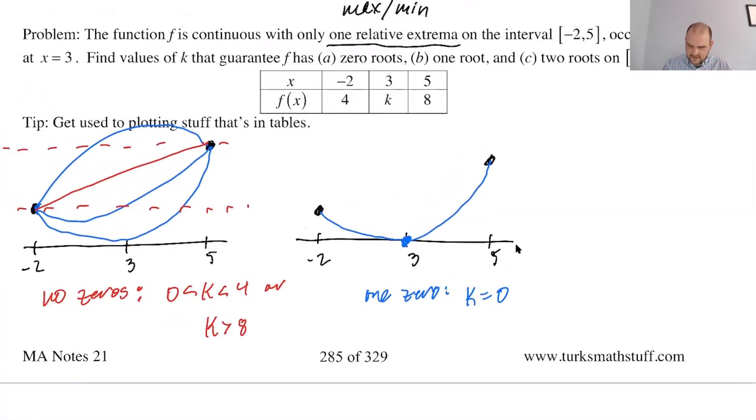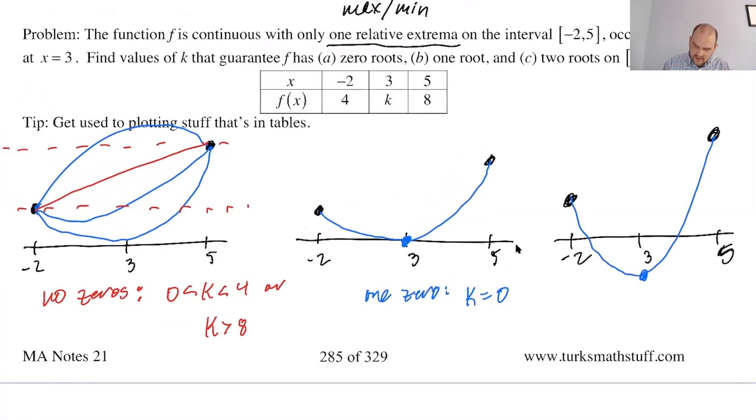And then the next one, you probably have a sense of it. -2, 4, 5, and 3. So you're here. You're here. I need to have 2 zeros, 2 roots. So I'm going to have to swing below the axis and come back up. I think we can do that for any value between, so 2 zeros. If you don't cross it, it's a 2. So that's how you know that's a 2 and not a z. 2 zeros. I think I just need k to be less than 0. As long as that's true, I think that'll work.